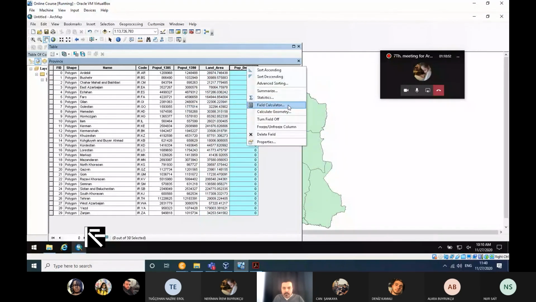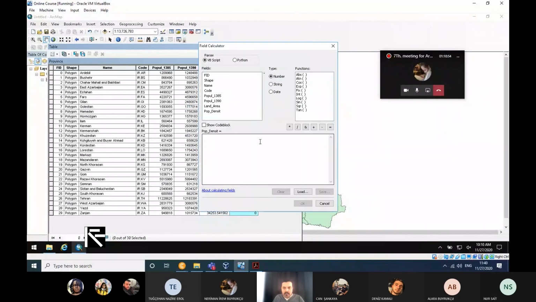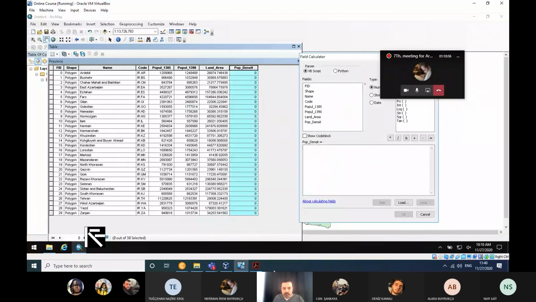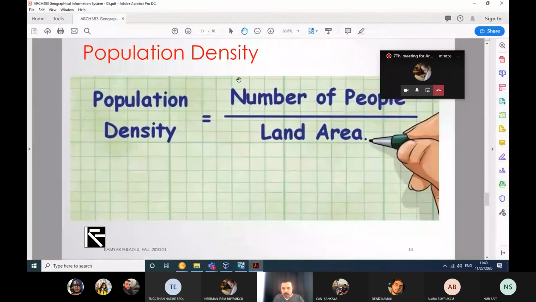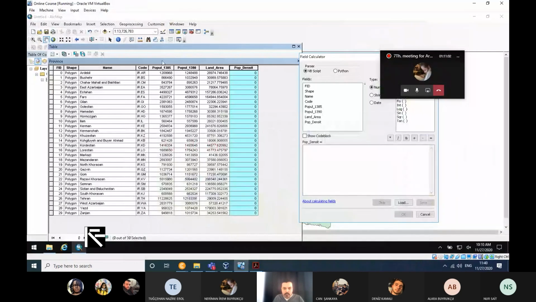Now we need to calculate a population density. For this purpose, like our formula, number of people divided by the land area. We have two population densities for two different periods of time. It doesn't matter, one of them. We just choose the first one. Number of people divided by the land area.